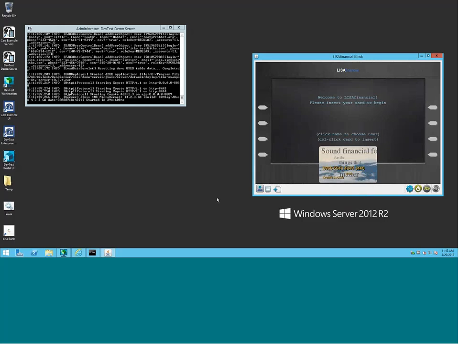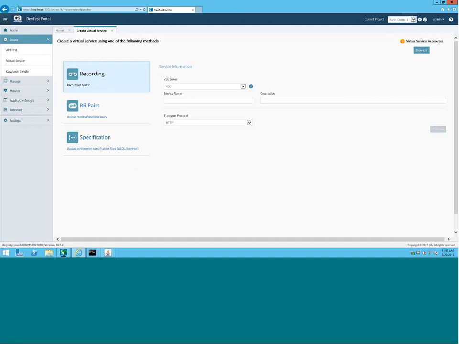So I have my application up, I have a blank project created. Let's go ahead and record a virtual service, right? We have different ways of doing that. This is going to be a recording. So let's give it a name. I like to standardize names. I start with a VS underscore. We can call this bank ATM1. Right? You can say, what is this service going to do? We are going to log in, check balance, and log out. That's what the service is going to do, okay? We'll click next.